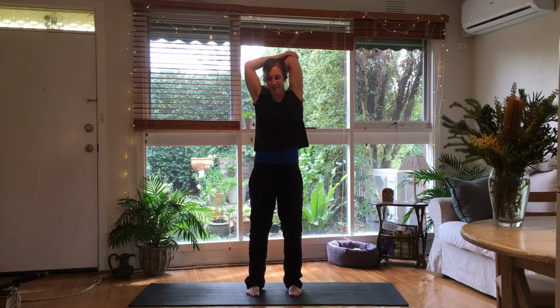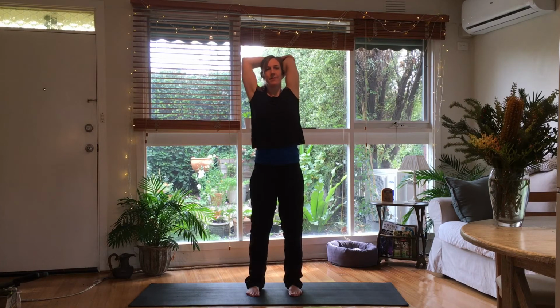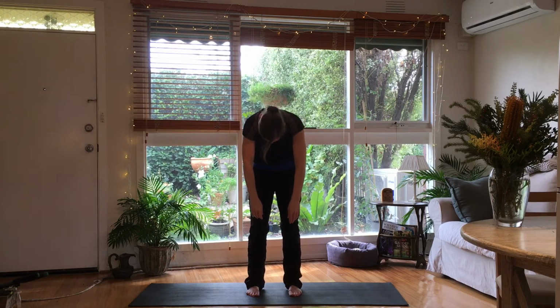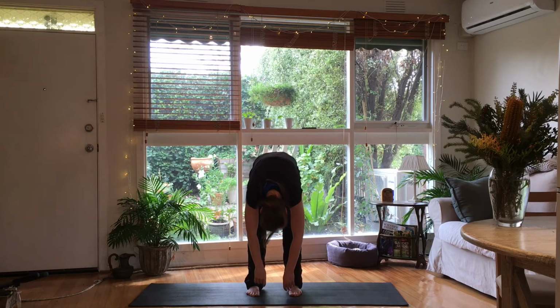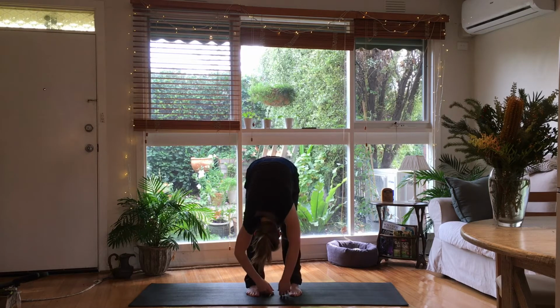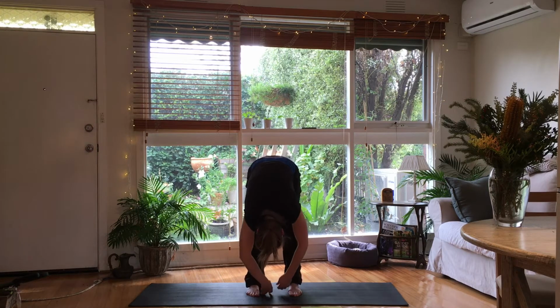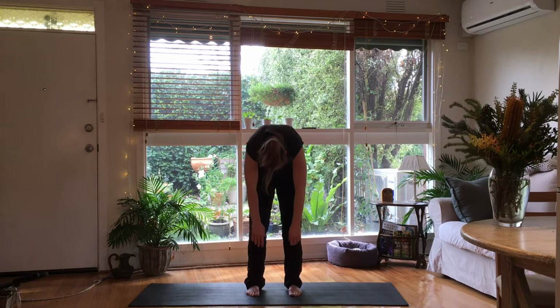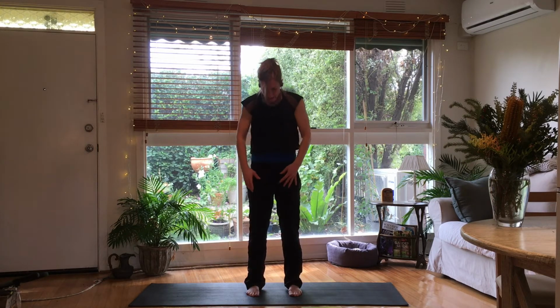And let's go the other way. Beautiful. From here, rolling down through the spine for 8, 7, 6, 5, 4, 3, 2, 1. Roll out the shoulders. Deep breath in, breathing out, rolling up. 7, 6, 5, 4, 3, 2, 1.